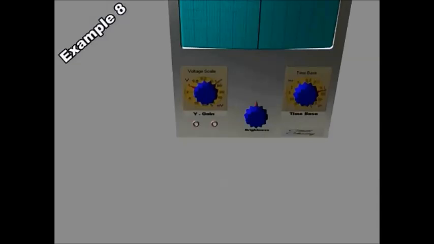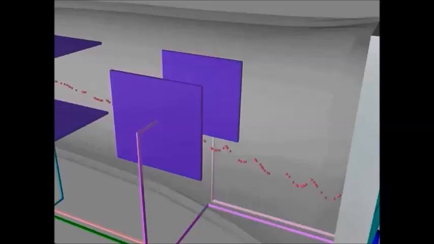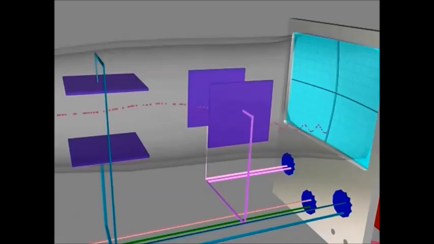So here we're going to stick in an alternating current supply. There it is. Now this, of course, is going to make the voltage fluctuate up and down. And if we attach that to the Y plates, we're going to make the electrons move up and down. Meanwhile, the X plates are going to be moving them left and right and we're going to get something interesting. So there we see the Y plates moving it up and down as a result of the alternating current being inputted.